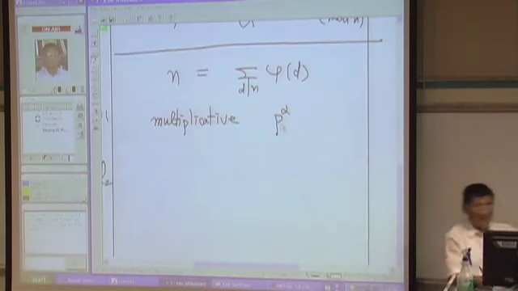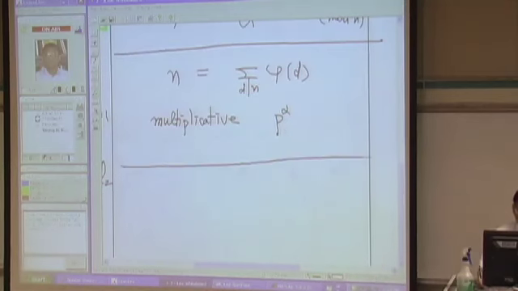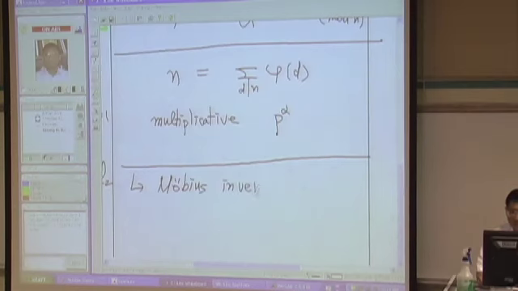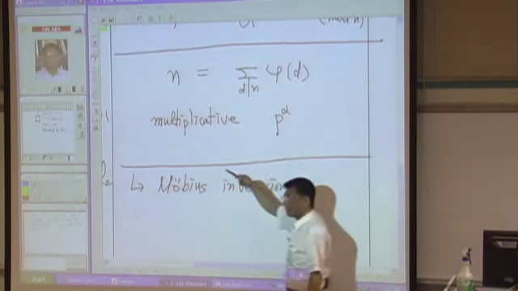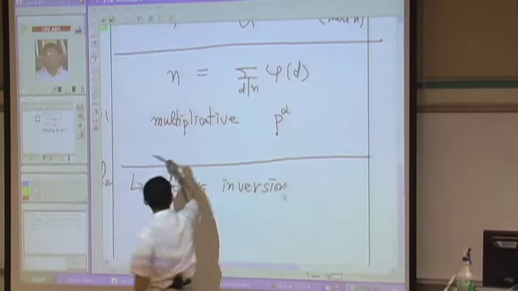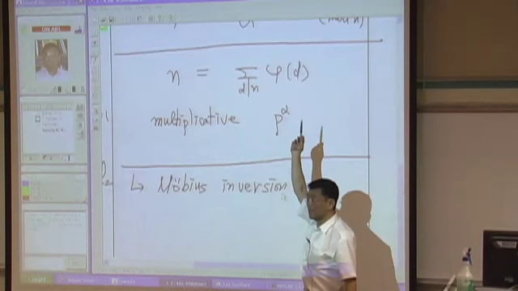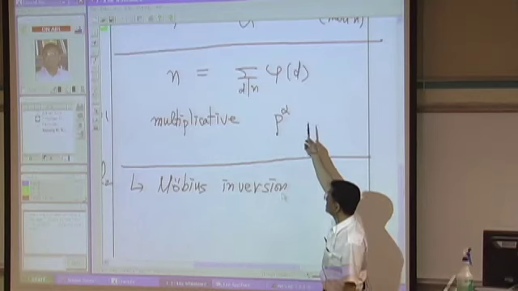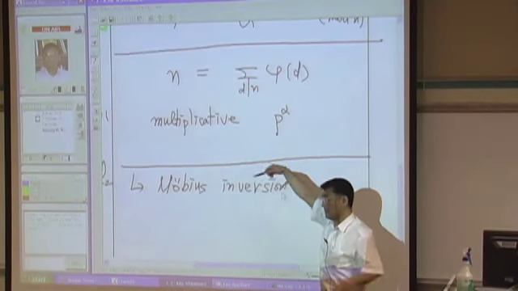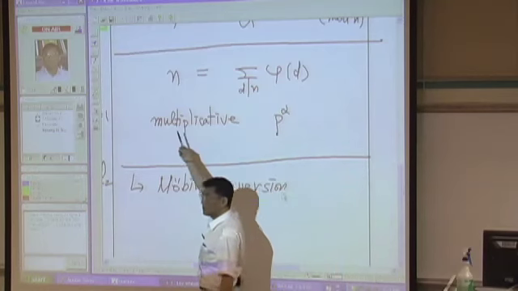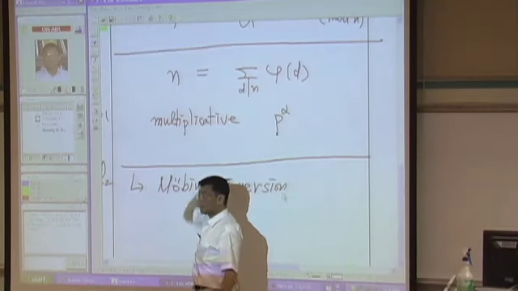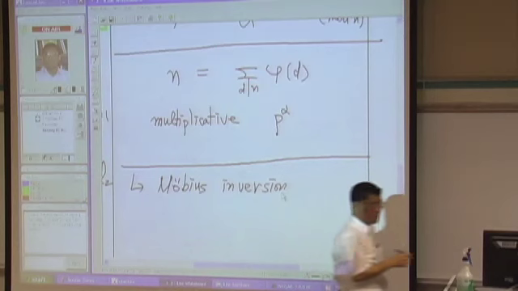Now, today I will apply the inversion formula, called the Möbius inversion formula. Once we have individual summands, we can find the sum. Individual summands create the sum. And the other direction, if you have a sum, then we can find the summands. This is the Möbius inversion principle.